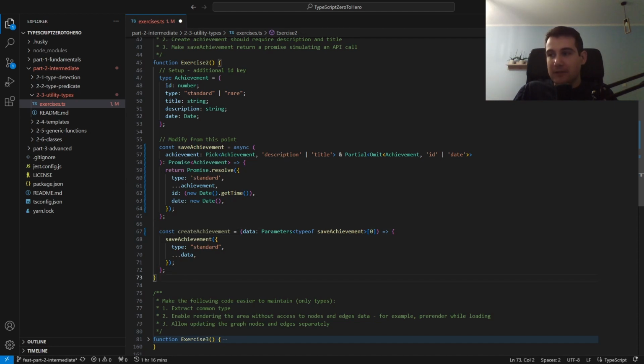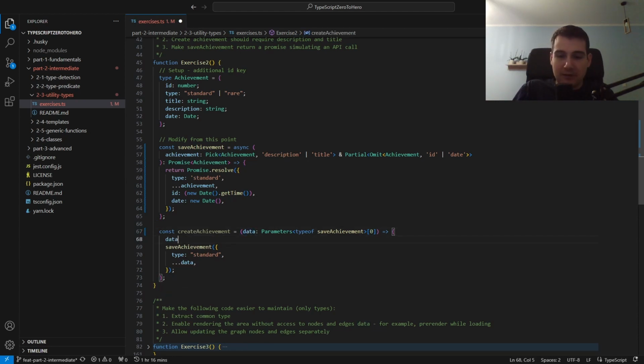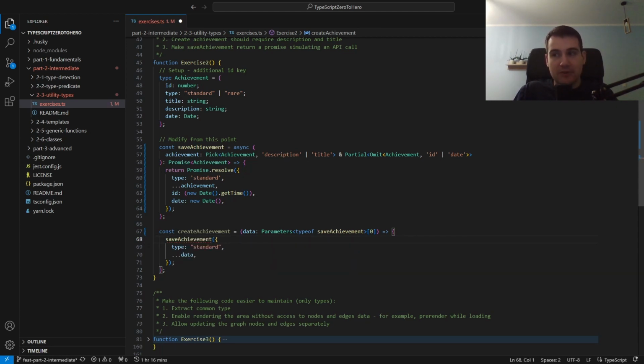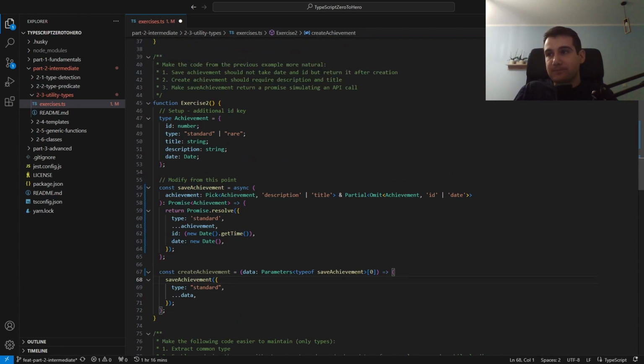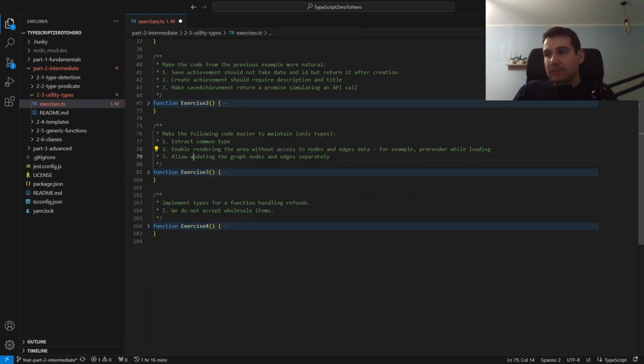And as you can see, for data here, description is required, title is required, type is optional. So everything works fine for us. Okay, so this was the example of manipulating the object. Maybe we use the function manipulation utility types as well.